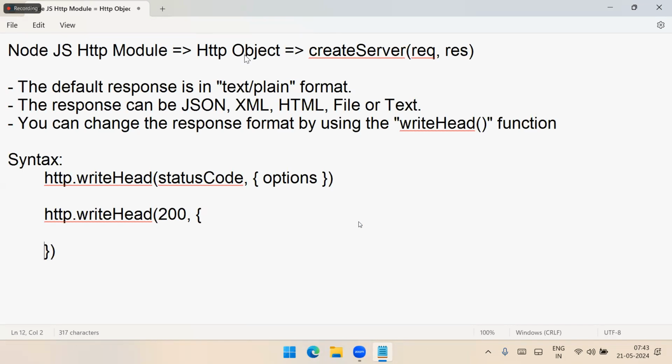On okay, what content type do you need to send? The header can send a lot of details. We have to define the content type. The content type can be text/html or JSON. We have to mention the MIME type of the content, what type of content you are sending.